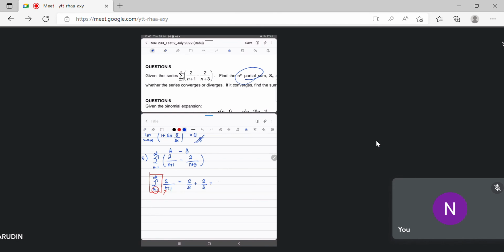Okay, so the next one. Atas ni 2. Okay, sekarang tadi dah 2. So sekarang 3. 3 tambah 1, 4. Okay, plus dot. Cukuplah sampai 3 terms. Okay, plus nak penutup ni. Tengok denominator kat sini, you ada n plus 1. Okay, so dekat sini dia mestilah 2 over n plus 2 over n plus 1. Kalau kata kat sini n plus 2, so dia akan tambah lagi 1, 2 over n plus 2. Kalau ada 3, tambah lagi lah sampai ke 3. Okay, so itu untuk the first series.